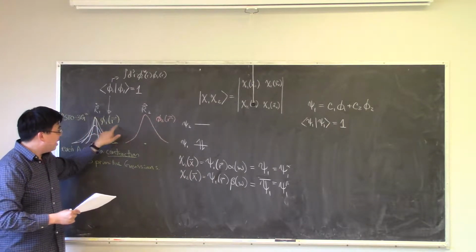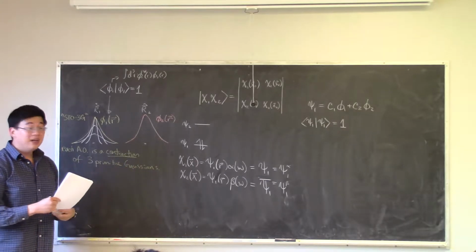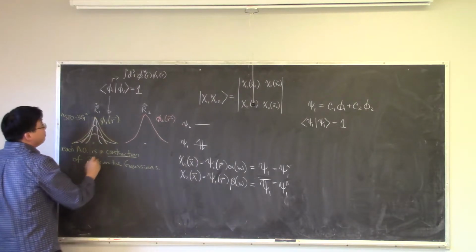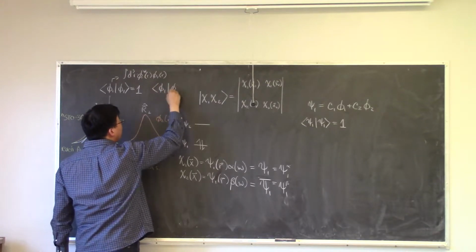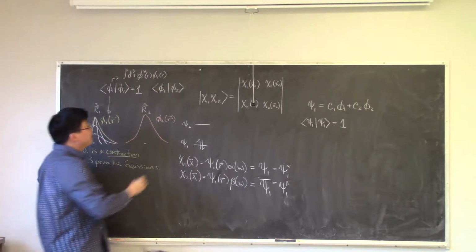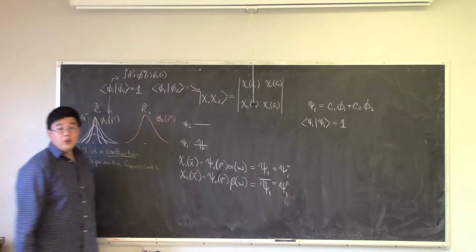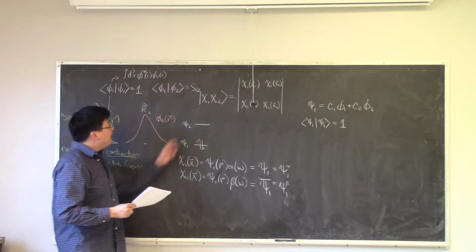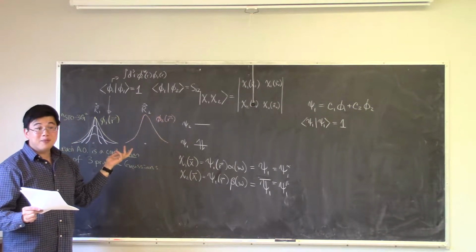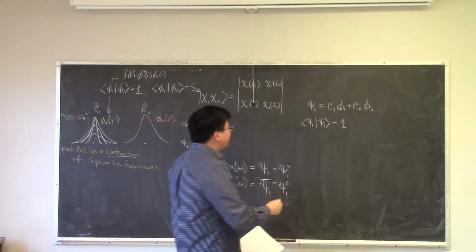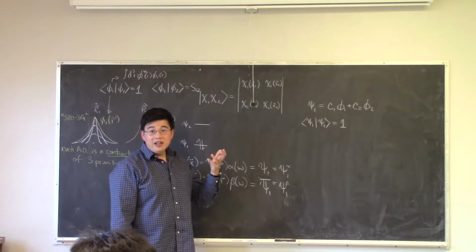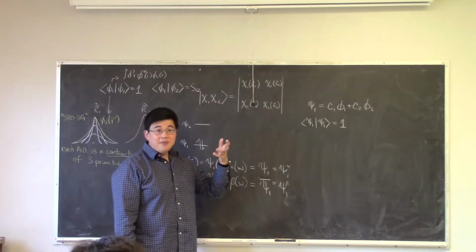But atomic orbitals generally are not orthogonal to each other. And so there's this extra complicating factor that we need to worry about, that phi 1 and phi 2 actually have some overlap with each other. So phi 1 overlapping with phi 2 is this same integral up here, except I have phi 2 instead of phi 1. I'm going to call this S12, which is the overlap integral between atomic orbitals 1 and 2. In general, this is going to depend on the molecular geometry. If R is larger, then S12 is smaller because the orbitals are farther apart. So that means there's some condition on C1 and C2. So instead of there being 2 variables for me to determine, effectively there's only 1 variable.